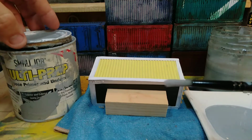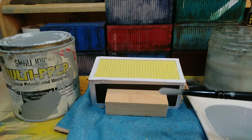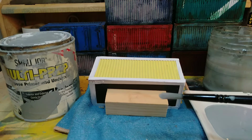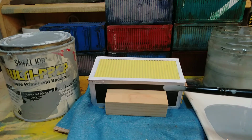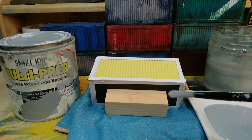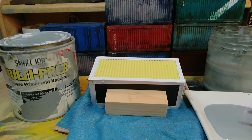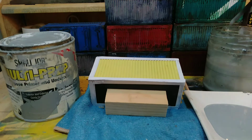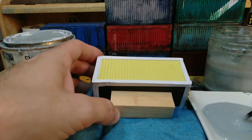And the paint I'm using is just a multi-purpose paint from a hardware store. I'll be also using some artist acrylic paints from an art shop, because you can pick those up fairly reasonably. And if you go into a model shop, there's such a range of paints, it gets a bit overwhelming. So I'm trying to keep things simple and go down this route, but please explore other avenues and enjoy. But for now, we're just using a bit of emulsion, acrylic based paint. I'm just going to use my brush to get a bit of water dripped on here, and then I'm going to mix that in, and then we're going to get on with the painting.